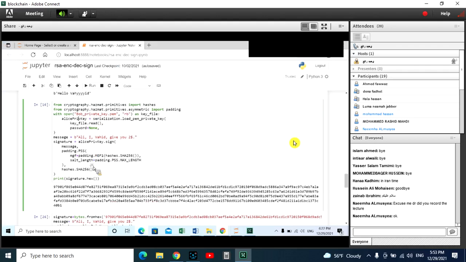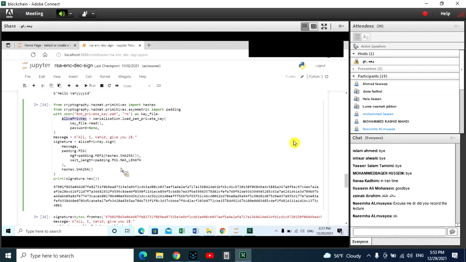I use this command. As you can see, this message is this. I want the signature based on this message. Other parts are always the same. We don't change any part. And finally, here I have printed out the signature, and this is the signature.